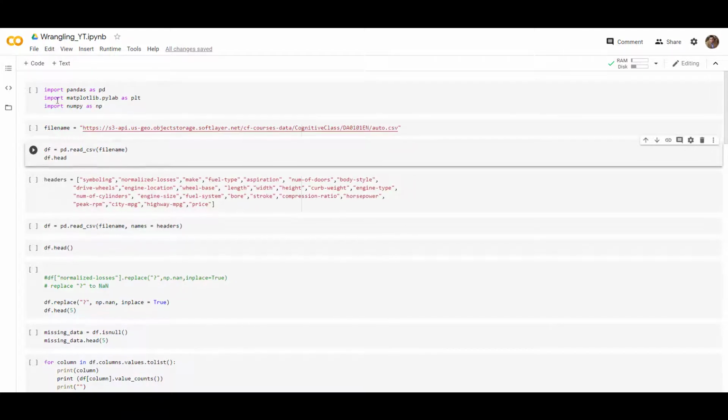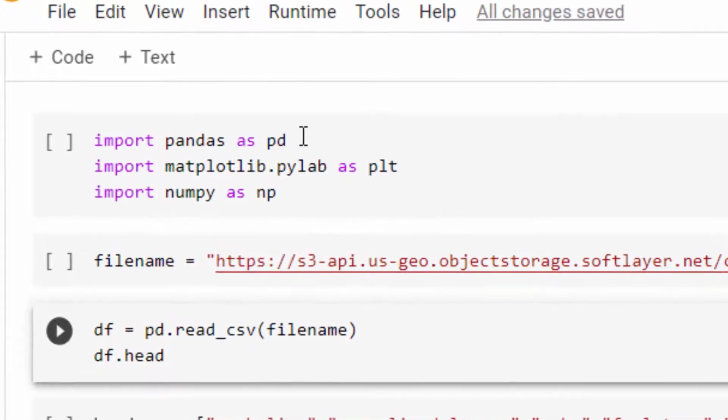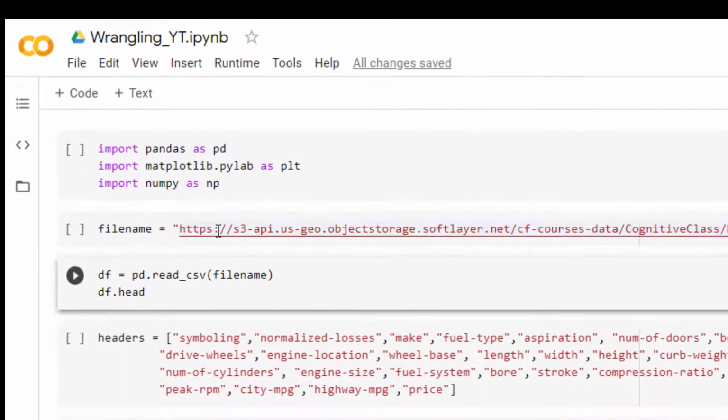The first cell includes the imports, where we import the libraries that we're going to work with. The first one is pandas, which is a well-known, very strong library that will allow us to manipulate the data. The next library is Matplotlib, which allows us to visualize the data, and the third one is NumPy. NumPy is a very well-known and famous library that will allow us to manipulate numbers and arrays, and so on and so forth.